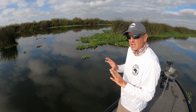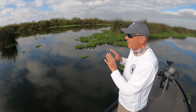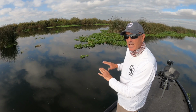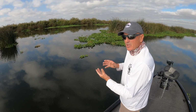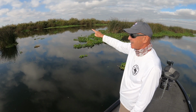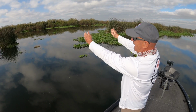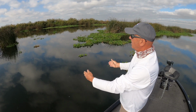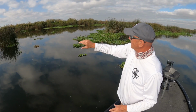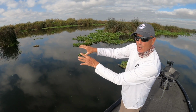So when you look at these cuts, you have to think there are many places where the fish can hold. They're going to hold in different spots at different times of the tide, on different days and different seasons. But what we want to look at is the point on each side. We want to look at the channel. We want to look at the seams of the channel. Faster moving water in the middle, slower on the sides, eddies created by these points that create softer water behind them.